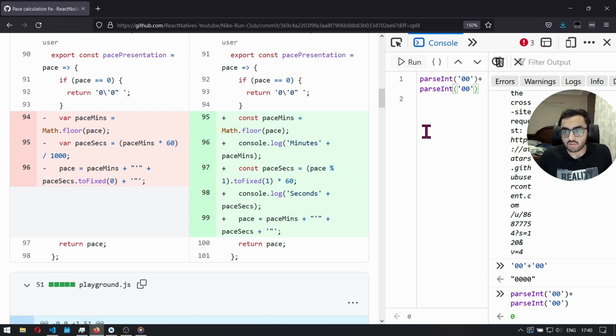So I will just open this and remove this. For example, if our pace is 12.12, Math.floor will give us the minutes from this. So I will just do Math.floor on this.